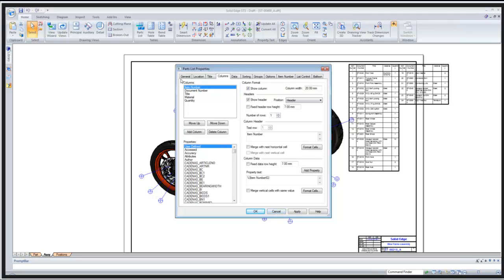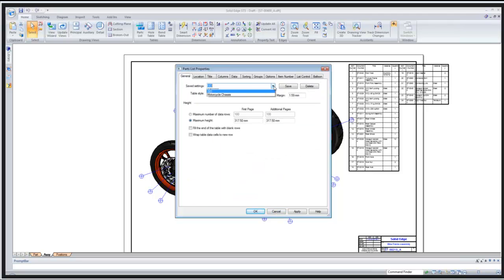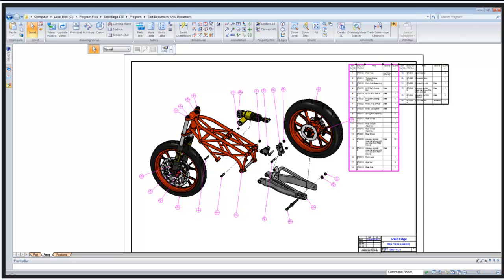But if we can save this setting, notice under the General tab I've got saved settings. This is very much the same as our custom is. We can either save the setting here or we can modify the file. But this particular file is our draft list.txt file. And so in this file, somebody's already saved a motorcycle chassis for me, and we can take a look at that as a text file.